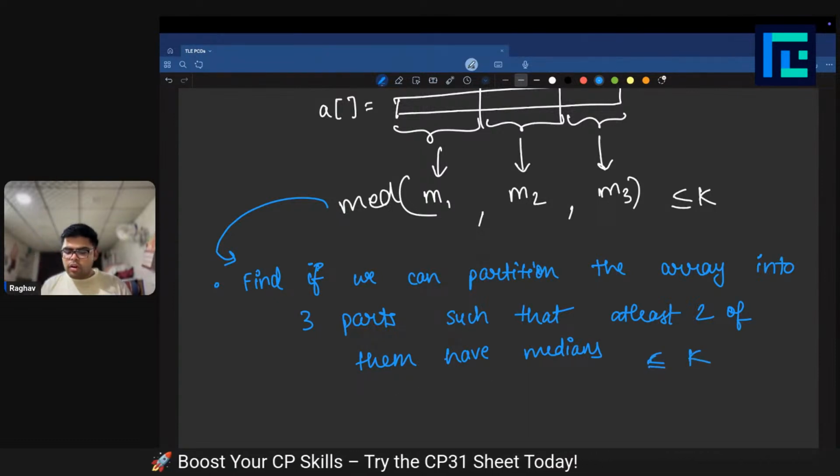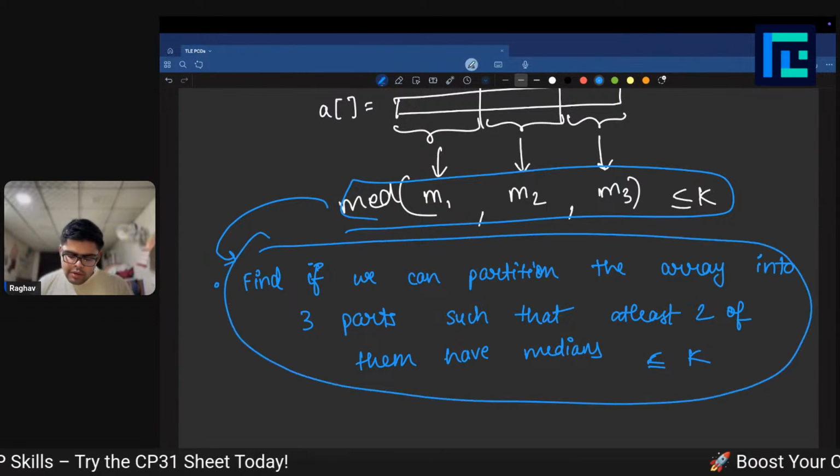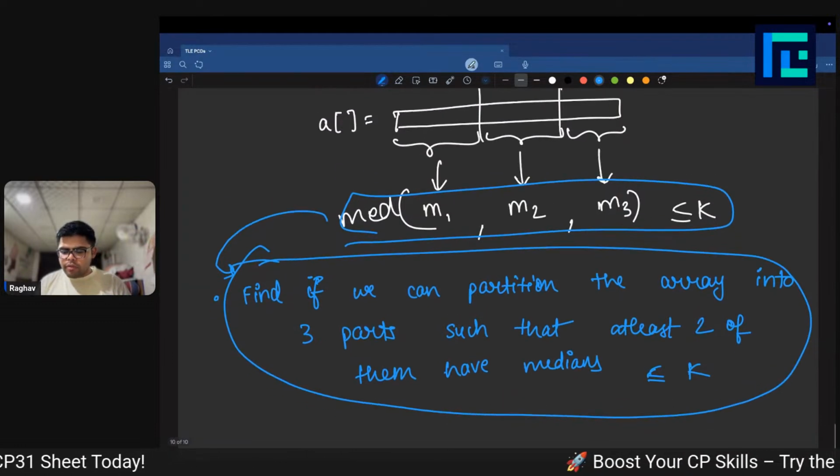So instead of worrying about the original, I will now worry about this. This is how I have simplified the problem for now.